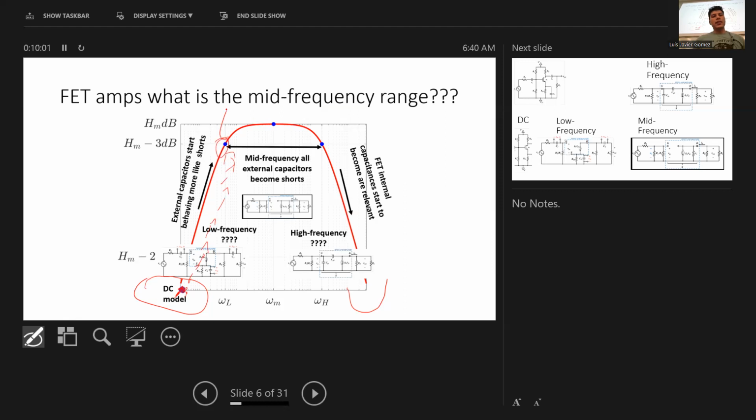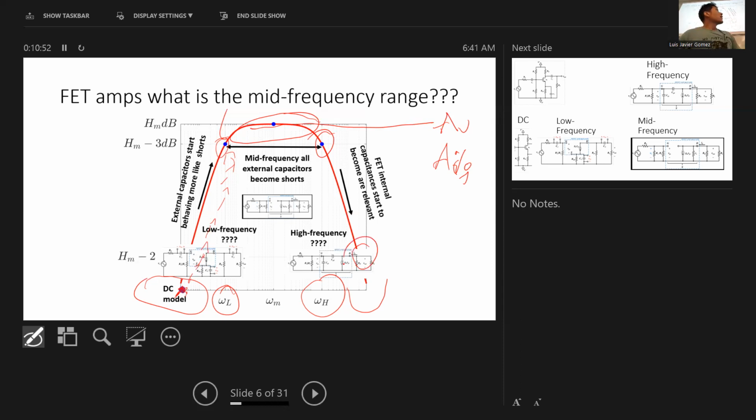Once you know this omega low, then at the mid-frequency range, this is the gain that you're predicting when you are analyzing these circuits. So this is AV and AVI. And so for a wide range of frequencies between omega low and omega high, we can consider the gain as nearly constant, but eventually we hit omega high. And again, now the internal capacitances start becoming important. And the transistor's internal capacitors will eventually start behaving as shorts if you keep increasing the frequency. And so now you have the drain and the source shorted, the gate and the source shorted. And as a result, you can't really get any gain after some frequency.